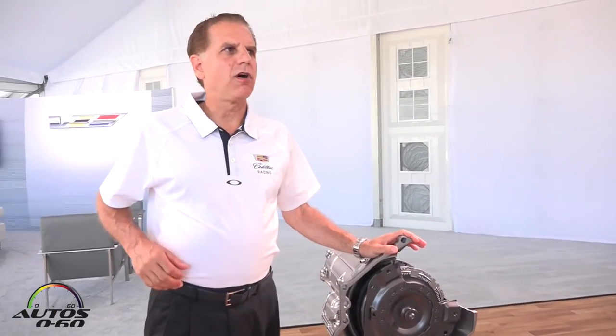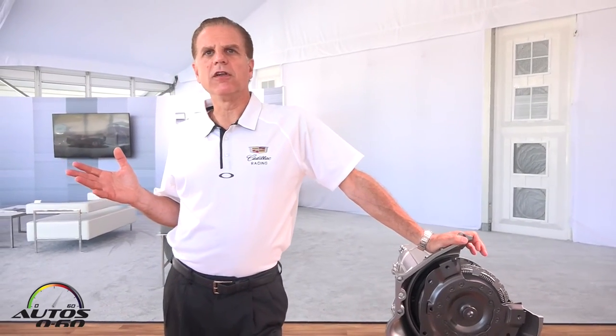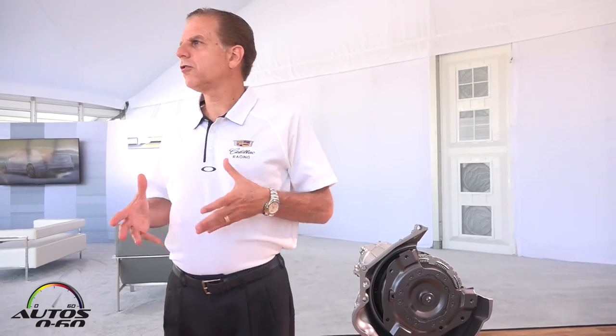How do we do that? Well, first of all, it's 12.5 kilograms — or 27.5 pounds — lighter than the six-speed that it replaces. It's also capable of 630 pound-feet of torque. We use a smaller torque converter: a 258-millimeter versus the 300-millimeter torque converter used on last year's six-speed. That smaller diameter torque converter means it's more efficient, and it spins up faster. We apply clutches quicker with new clutch controls and new clutch hardware that get shift times into the 150 millisecond time frame.